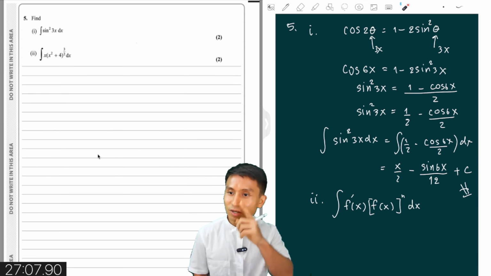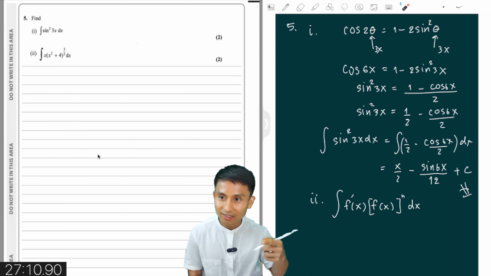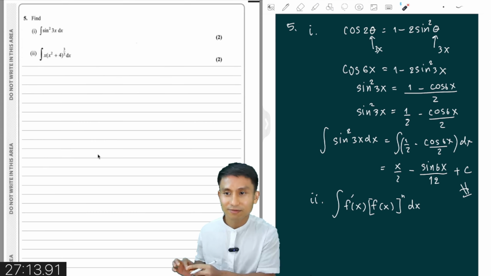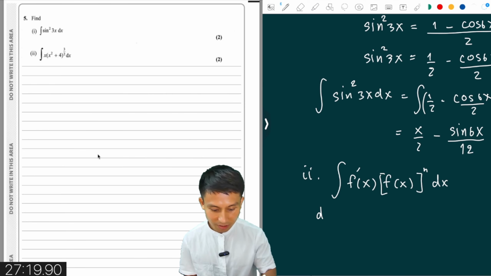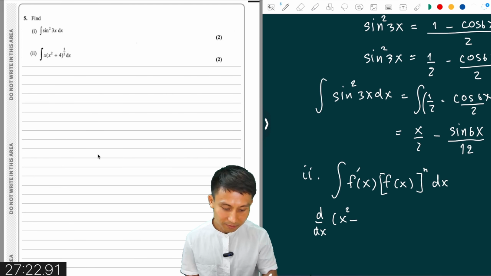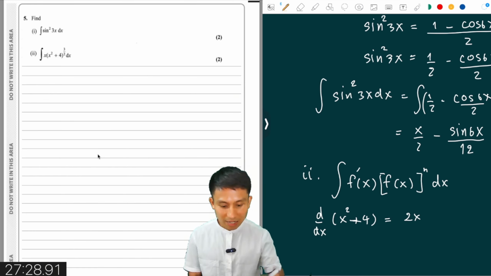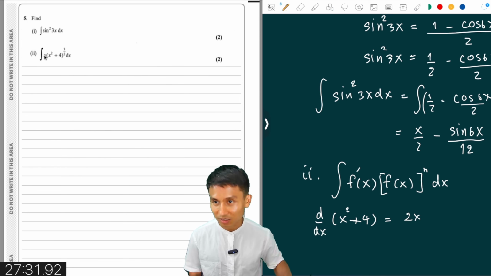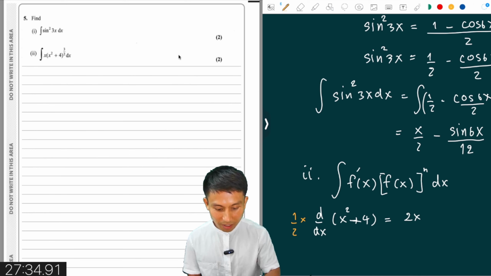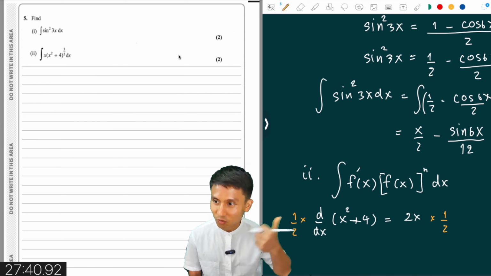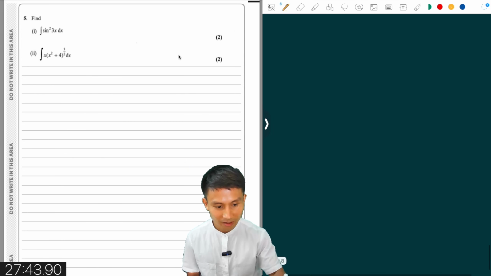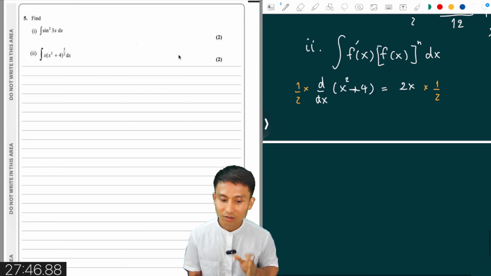So as you can see, if you differentiate in the brackets, you get 2x. That is kind of like a factor out by a half. And that is fine. So when you get this, we should try to differentiate the inner part. If I differentiate the inner part, the f of x part, we get 2x. And we're going to make this the same as the outer part, which is just the x, by multiplying by 1 over 2. And we're going to keep this factor in mind. I've got to be quick here. If you want some more details, just go check the video again. So that is the factor we need to correct later on.